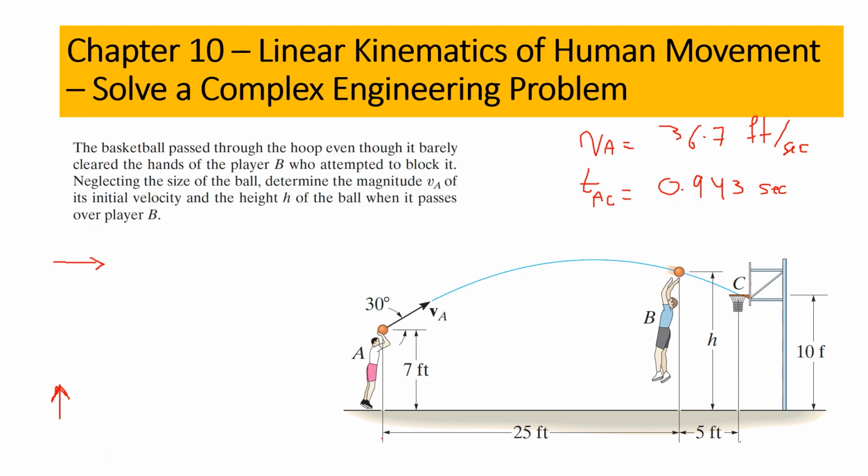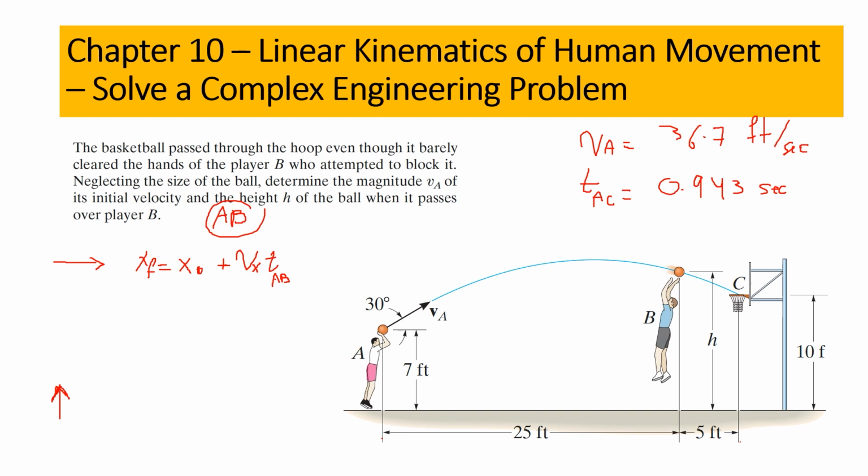So here's what I'm going to do. I'm going to be solving now from A to B. So that's AB now. Same thing, I need to construct the equations of motion for the horizontal and the vertical. So let's do the horizontal. Again, x final equals x initial. I don't have acceleration, right? Plus Vx t. Now, what is my t now here? AB, correct? It's between A and B now.